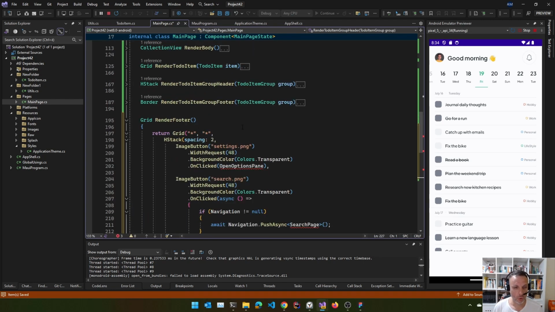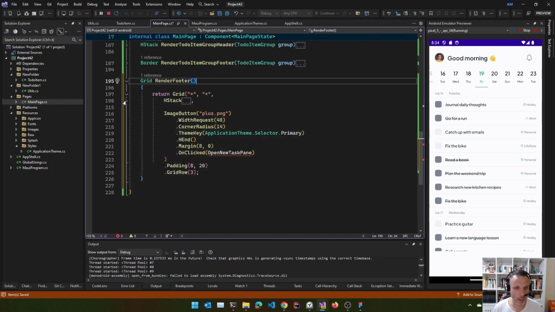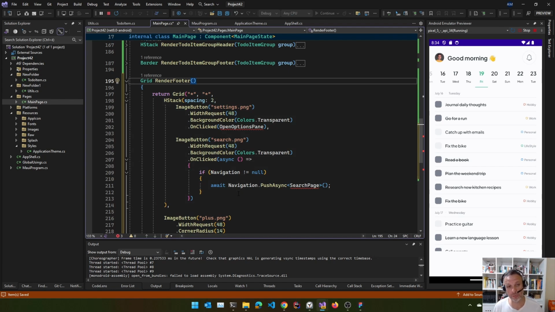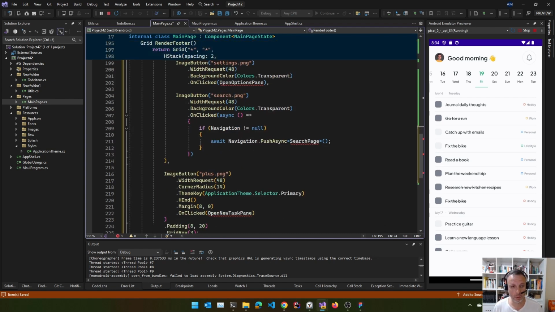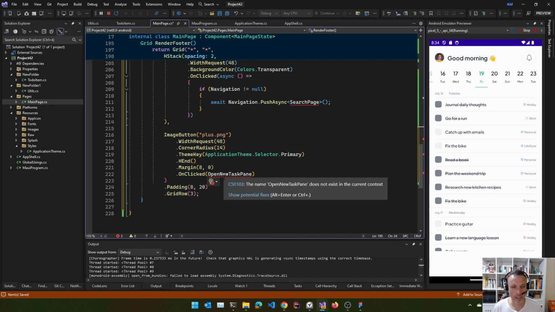Okay, so we have a footer that is actually a grid. This grid renders a couple of image buttons on the left and a plus button on the right. As you can see, the h end is the method that puts the button on the right.